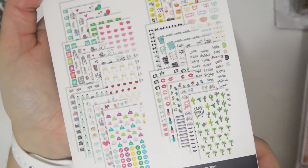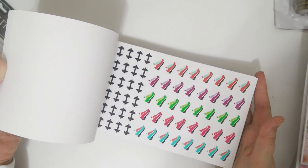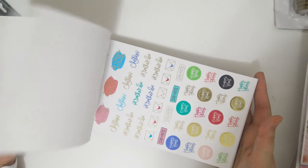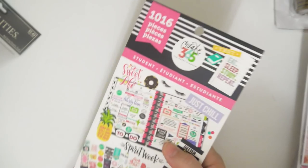So this is the tiny one. This is the one that I was most excited about. My finger itches really bad. It's super weird. And it's just a bunch of small little icons. And it's so adorable. I'm really excited about this one. So there's that one. And then I got the student one.